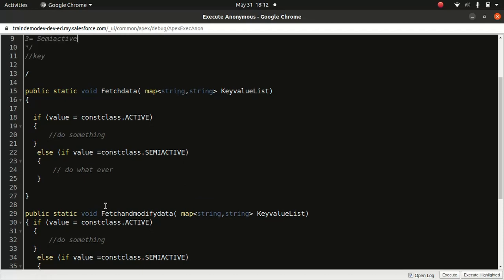So if you're someone who is a fan of magical strings and magical numbers, it's time to change that habit, right? Because, like I said, if you're working with me, your code will not get into production. End of story. People who work with me know that. This kind of code will not get into production. It's not happening whatsoever. You can make as much fuss as you want. You can say the project is getting delayed. I don't care about it. You're not putting shitty code into production. End of story.